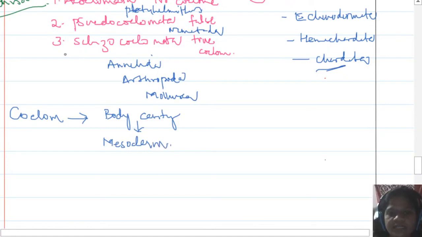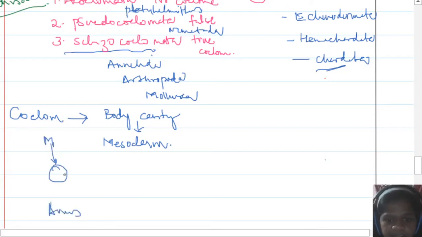So here in acoelomata we have no coelom. Okay, this is occupied by mesenchyme between the ectoderm and the endoderm. In pseudocoelomate, this is a false coelom. The primary body cavity, which is a blastocoel, develops into a pseudocoelom. That means it is not lined by mesoderm on both sides. Now, coelom is, let's say this is the gut, right? Your alimentary canal coming from mouth to anus. So if we cut it, let's say here we cut. This is the gut. And this is the body wall.